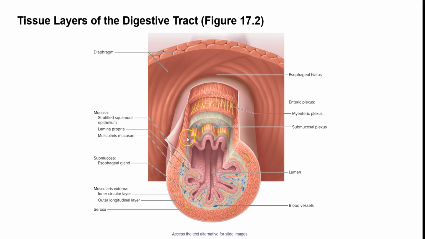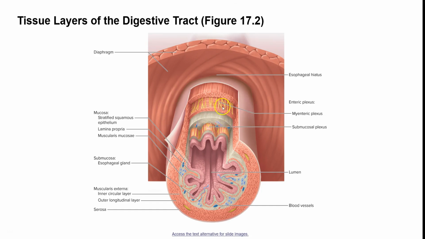Now, outside of that muscularis externa layer, we then have what's called the serosa, which is a thin layer of tissue made of simple squamous epithelium with a little bit of areolar tissue inside of that. So we have some areolar tissue, and then we have a thin layer of simple squamous epithelium covering that, forming this serosa layer. This is a nice slippery coating on the outside of these digestive organs. There's a lot of serous fluid on the surface to help reduce friction and to provide lubrication between all of these organs.